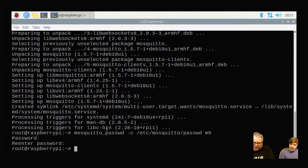Okay. So there's a couple of things that we need to remember. We configured MQTT to have a user that is M5, uppercase M, lowercase m, and the password is stack, lowercase.